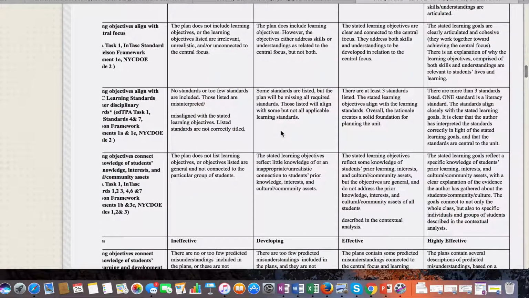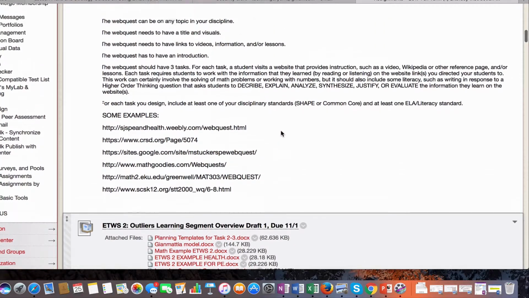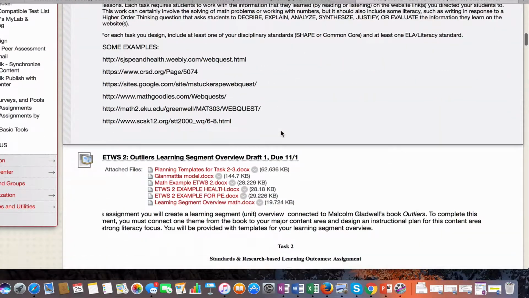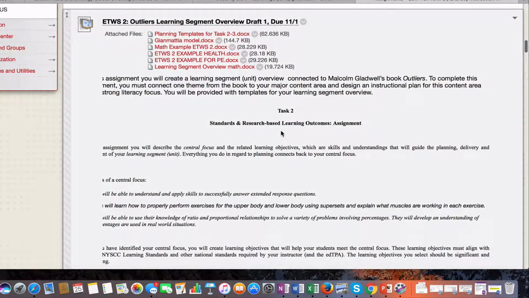Okay, so I think I've answered any questions or anticipated any questions that you may have on this assignment. And again, this is small. It takes a lot of thinking and a lot of planning and looking at the models, looking at the rubrics, but you can do it, and then you're going to get some feedback to go on to the next steps. All right, so good luck, and be in touch with me if you have questions.